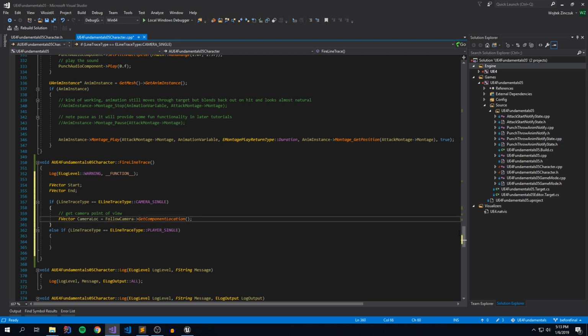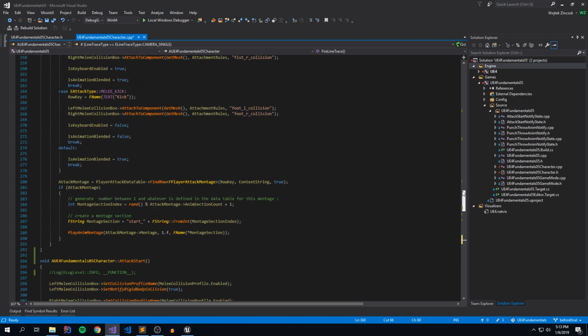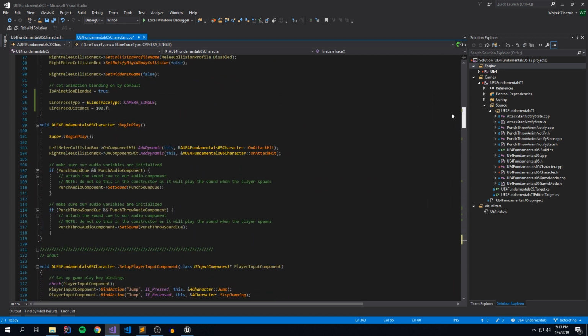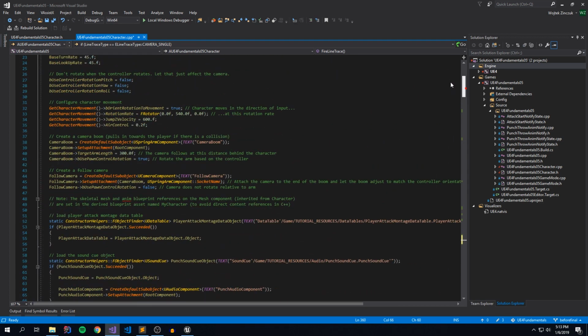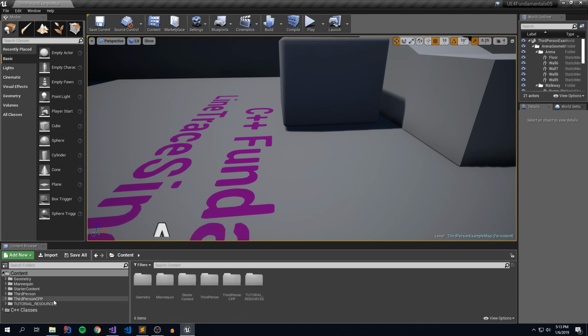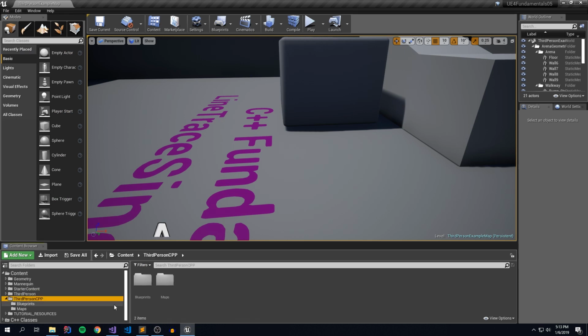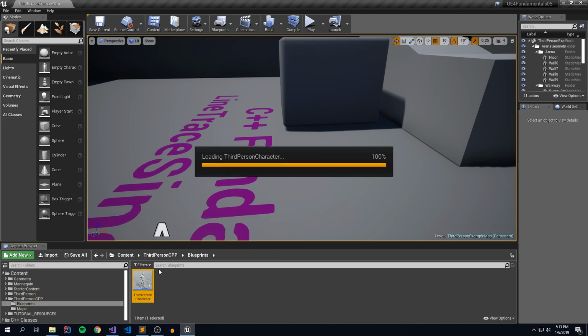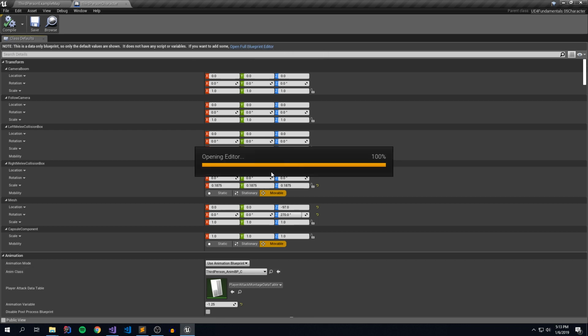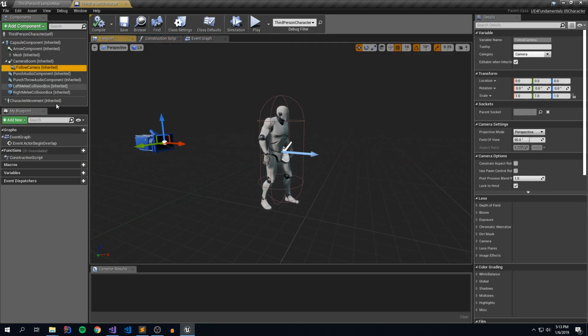And the reason we're using follow camera is, if you recall, right where we define our player character, we are attaching a camera boom to him, and then onto that camera boom, the actual follow camera. So that's, if we go into our player blueprint, and there's our follow camera.